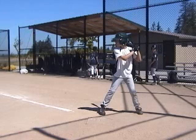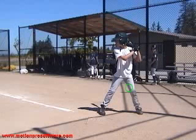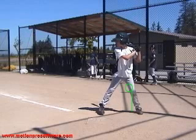The load up phase is gathering or storing weight to the inside part of this back leg. As you can see here, you've done a good job there. You have not taken your knee outside your foot. That's good. We're going to continue to go forward.